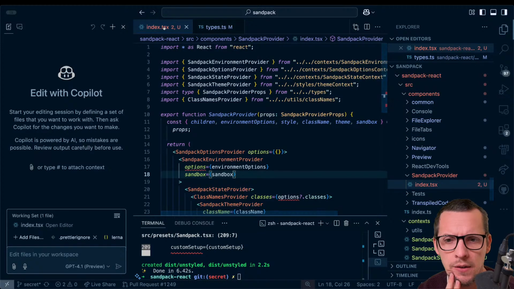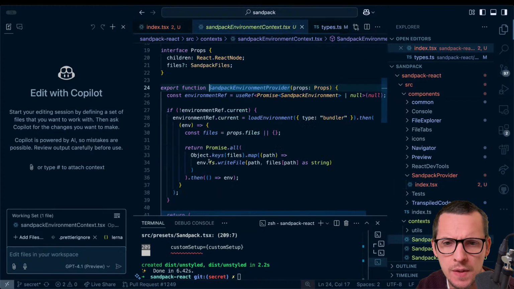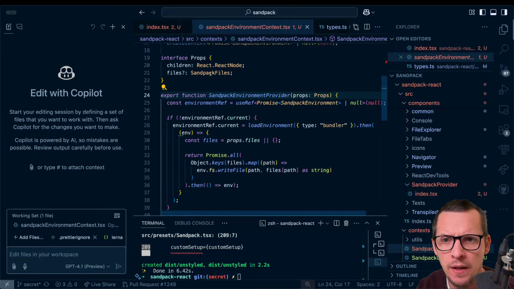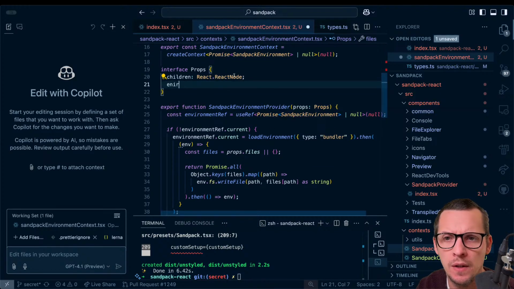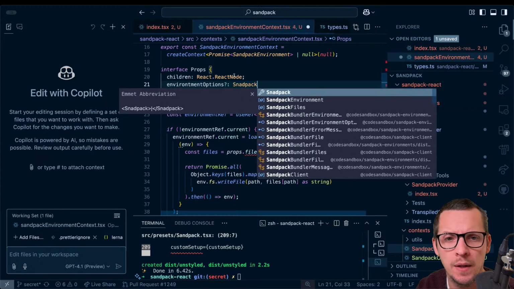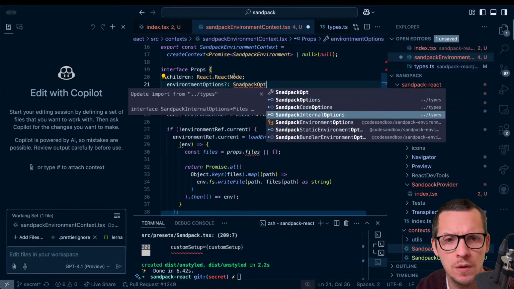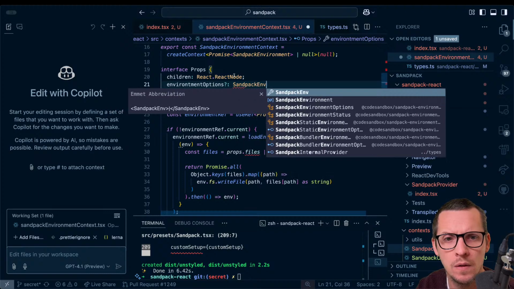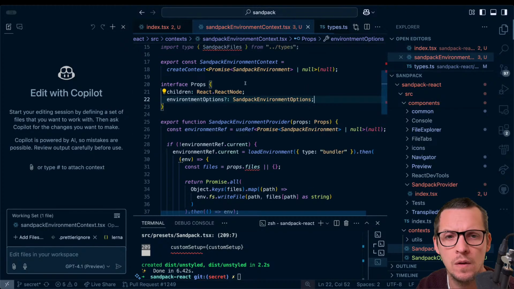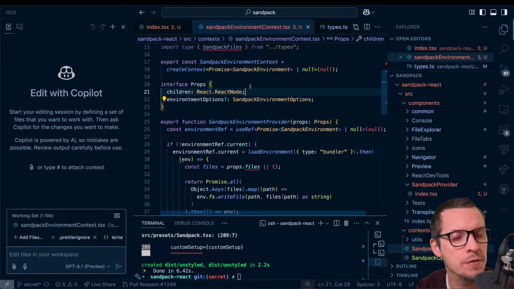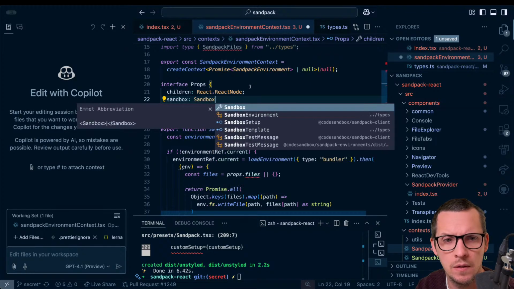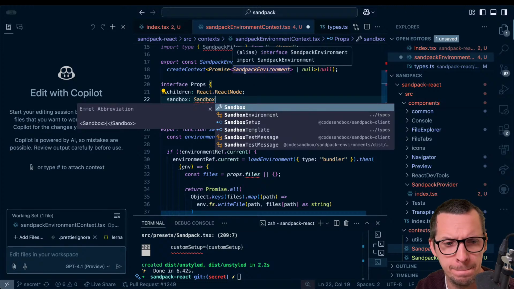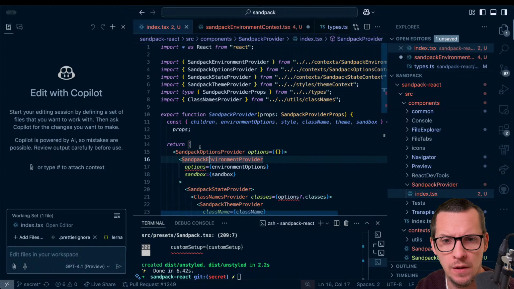So let's do that. And then Sandpack provider needs to have environment options. It's going to be Sandpack environment options, and it's going to be the kind of sandbox. Where do we put that type?